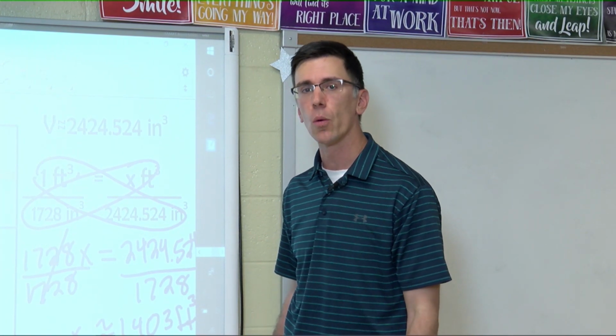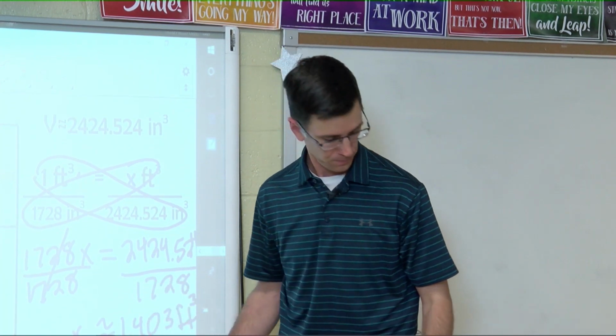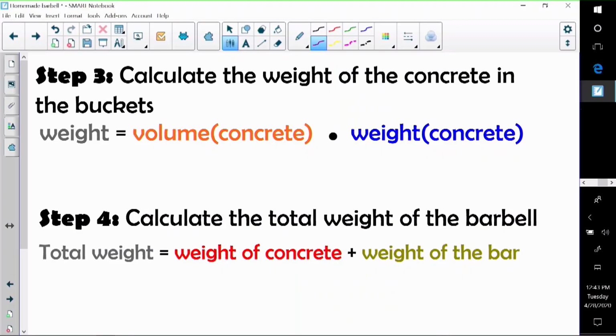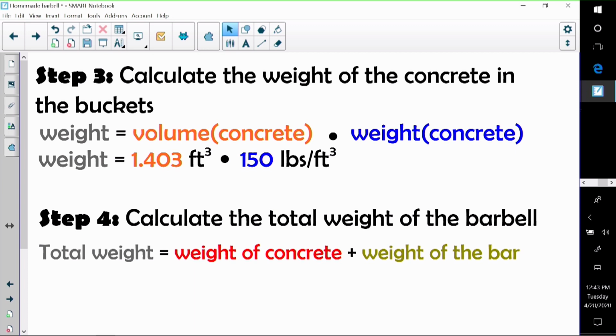Next step is to find the weight of the concrete. So for step 3, calculate the weight of the concrete in the buckets. Now, so to do this, we are going to take the volume of the concrete times the weight of the concrete. Now, the volume of the concrete, we know that from the previous problem. It is 1.403 cubic feet. And we're going to multiply that times the weight of 150 pounds per cubic feet. So we multiply that. And so now we get a weight of 210.462 pounds.